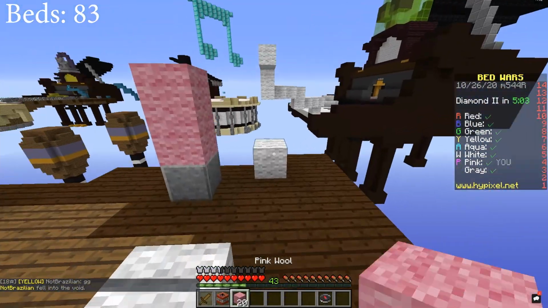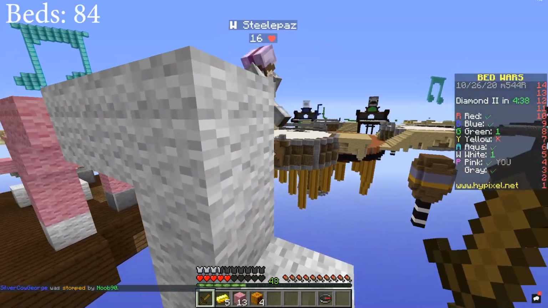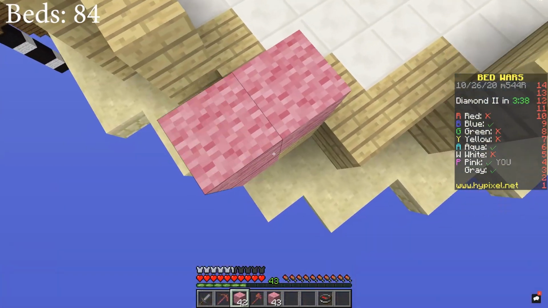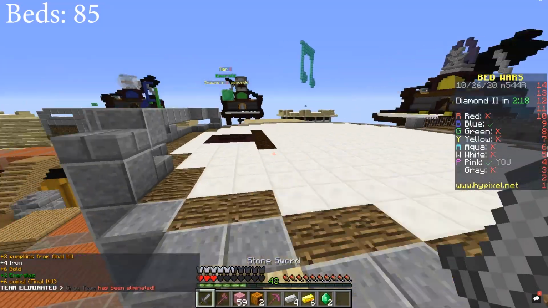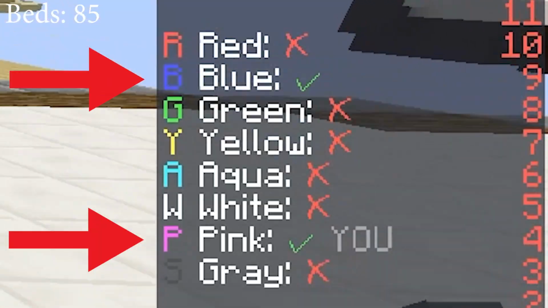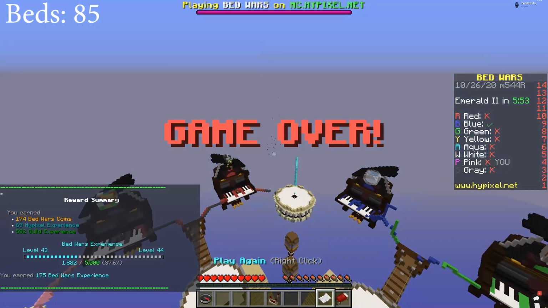Game 48, I killed White and took his bed. This final is one of my favorites of the series. He's just so cute and innocent. After that free bed, I bridged over to Gray and took another free bed. Bed Wars is a hard game. Time flies too. After those 2 bed destructions, it was already a 1v1. I lost! I should have rushed him instead of playing passively.